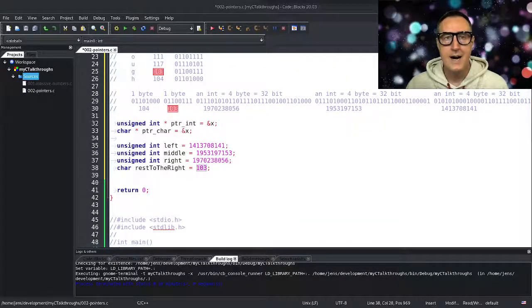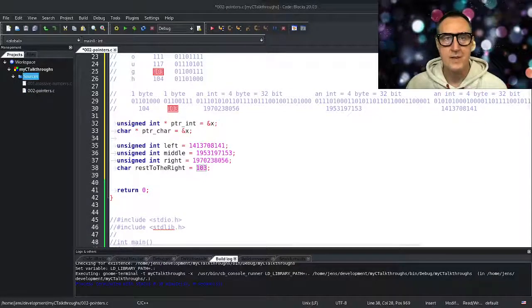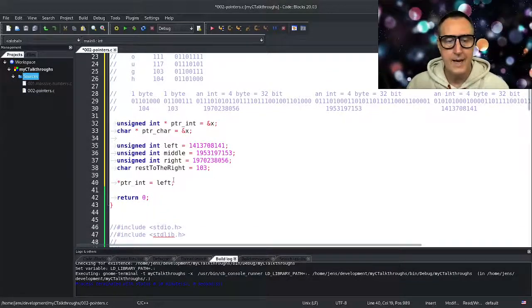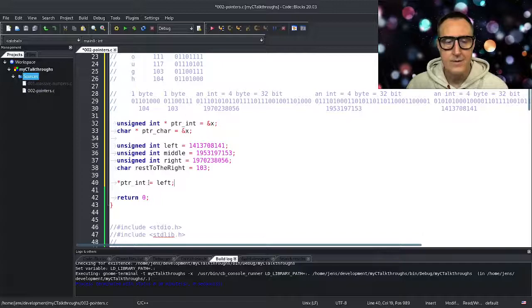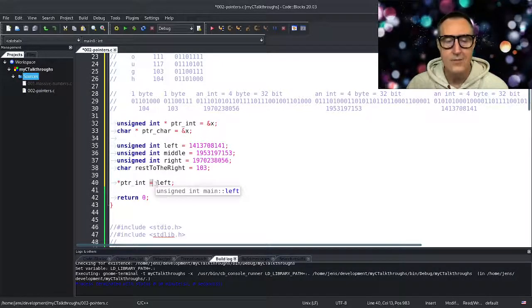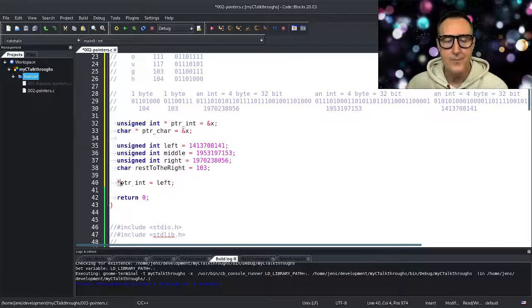Now I will start with assigning pointers. First of all, I create a pointer int, and to that I assign the value left. But this pointer here is dereferencing.